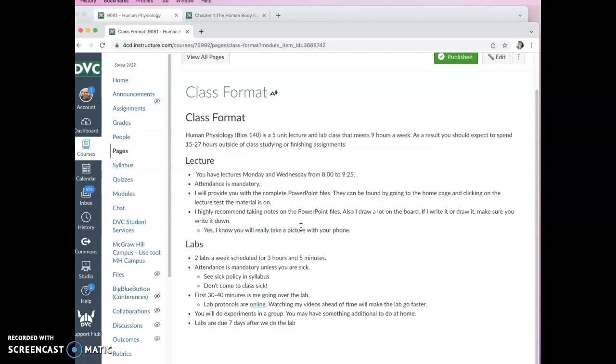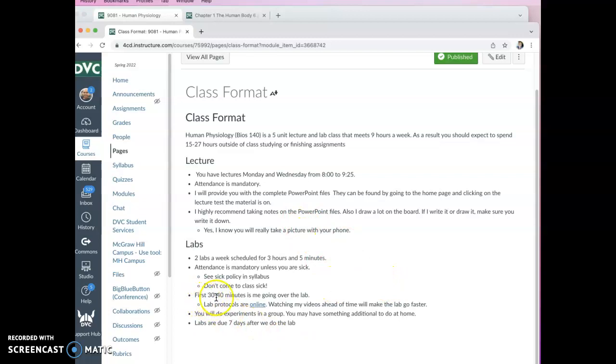That is one thing we have changed in the last 2 years: we used to have a not very forgiving sick policy. Now, don't come sick. I will forgive you, especially if it's a 5-point lab. It's not worth you coming.